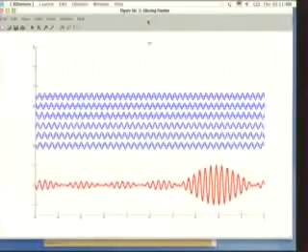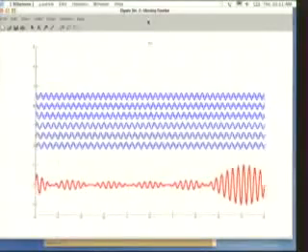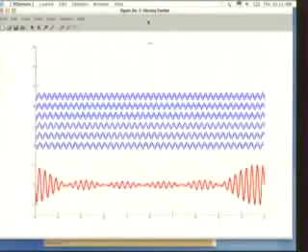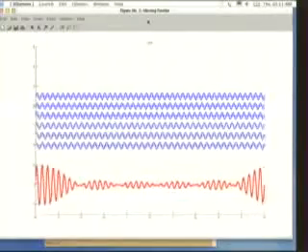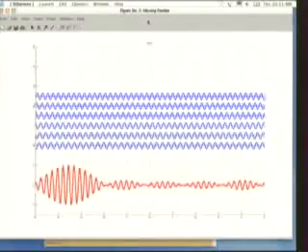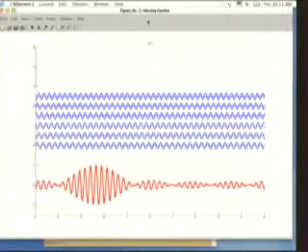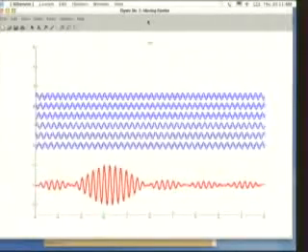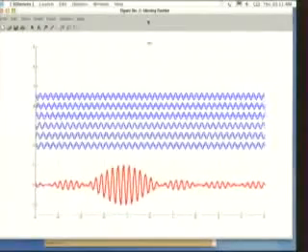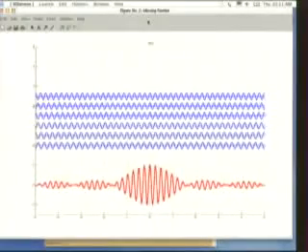I put alpha 0. And so this red curve, which is the superposition, which has nothing to do with dispersion, it has to do with geometry, that red curve moves with exactly the same velocity as the blue ones. The group velocity is the same as the phase velocity. And this crazy shape of the red one, which is due to geometry, to the overlay of the 6 waves, that shape is not changing. So hold on to it. Make sure you remember that 5 minutes from now. That shape is not changing. And the reason why it's not changing is because the waves move with the same speed, all of them. So that shape cannot change.